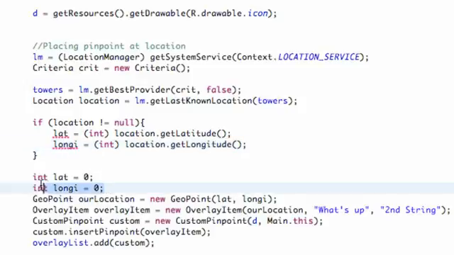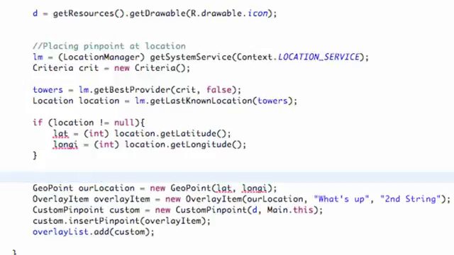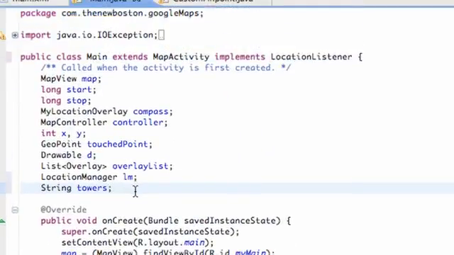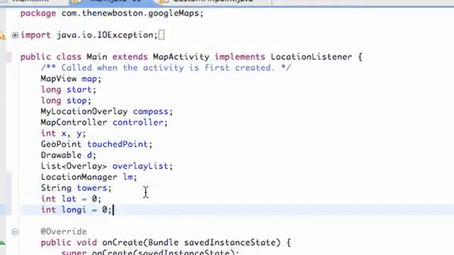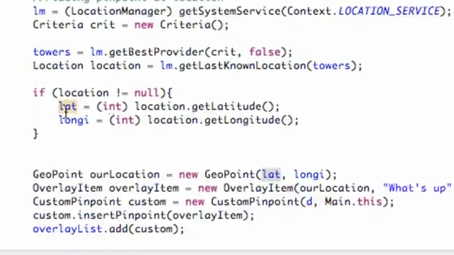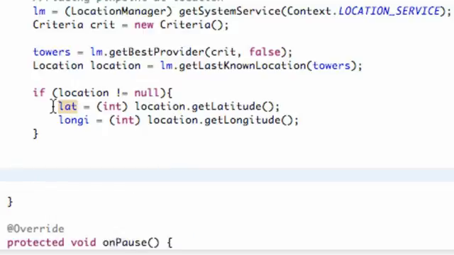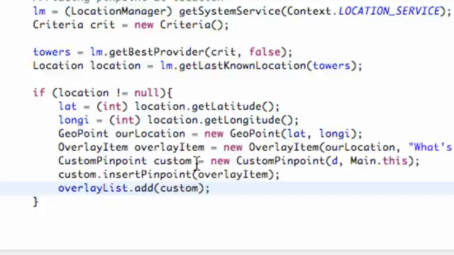It's giving us an error because we defined those variables down here. What we're going to actually do is cut these and paste them above our class. I know I kind of jump around when I do these tutorials, so sorry if you guys get lost sometimes. But again, make sure you define these variables lat and long above our class so we can refer to them later, such as right here. Now that's going to get our lat and long, and then we're going to do our geopoint and basically add our overlay to our list within this if statement. So we're just going to print, and we're good to go.